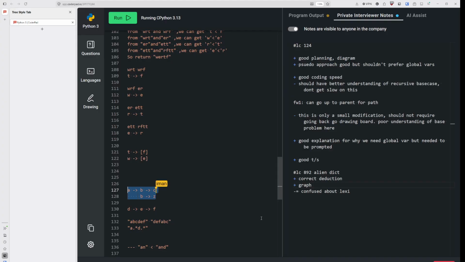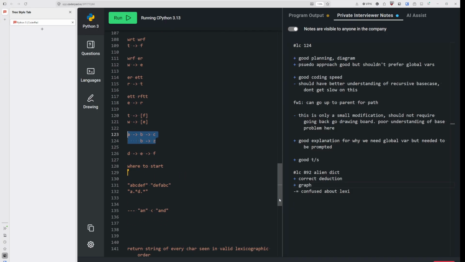Obviously, if you could DFS from A, then this would be a lot more trivial. It's just I'm not sure where to start, and I don't know how to figure that out either. When you see the first comparison, this doesn't suggest that we should start at T. So I guess my issue is how do I know where to start? Or maybe there's a solution where I don't need to know this.